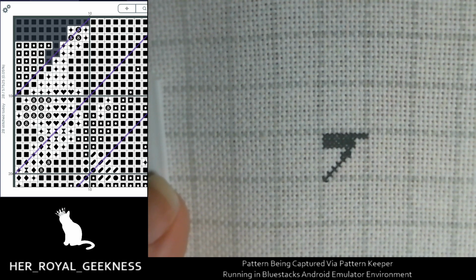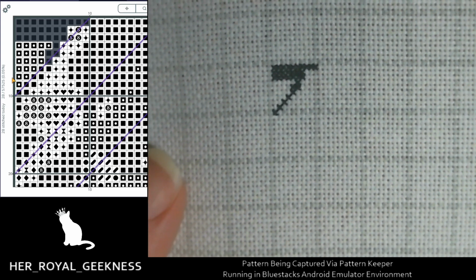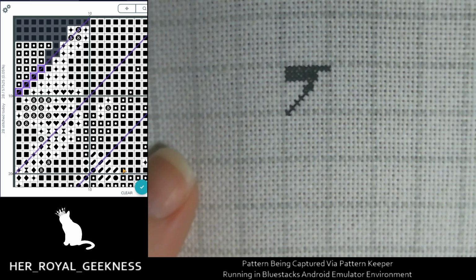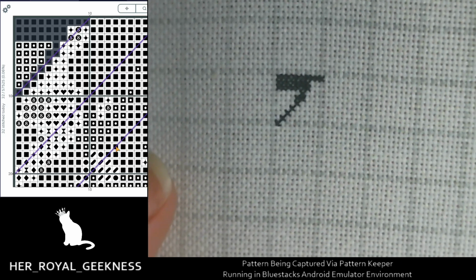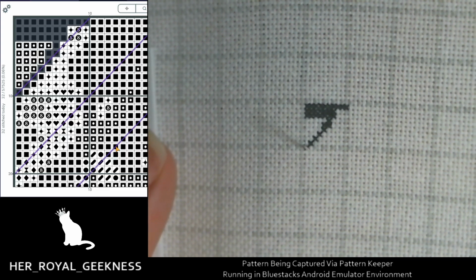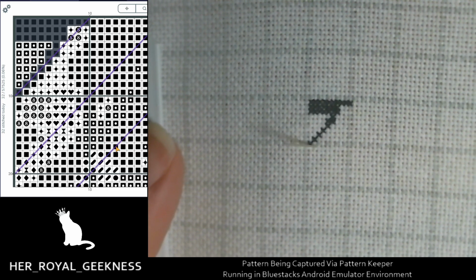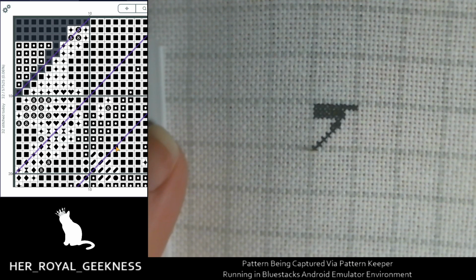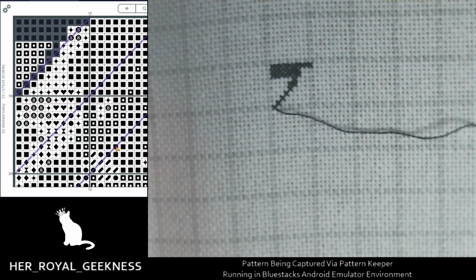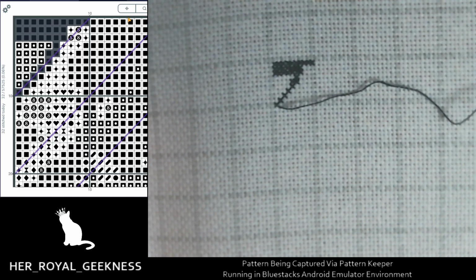Anyway, so we've completely finished doing the 939s along this diagonal in Pattern Keeper. So now that I've selected way too many stitches, we will mark those off. Now we need to park. Conveniently, there's a stitch of 939 right next to our current stitch. So here's our current stitch. We just push it through the lower left-hand corner, because that's how I stitch. I stitch from lower left to upper right, and then from lower right to the upper left, and then pull it through. And you leave it alone.